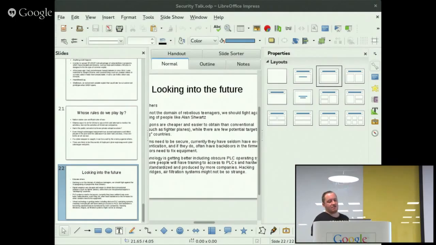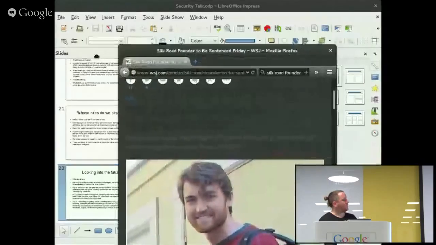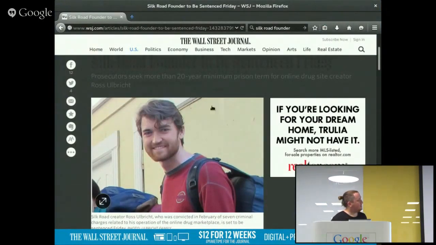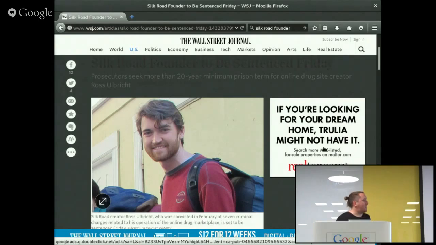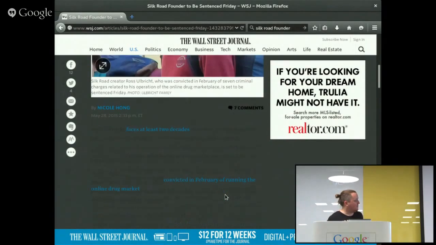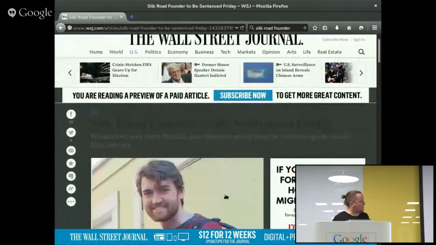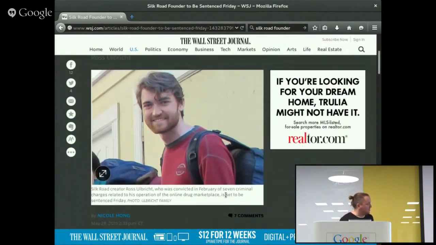Hey, the name of the guy who did the Silk Road is Ross Ulbricht, because I kept calling him that guy. I don't mean to be racist about it. I saw pictures of a black guy, so it's the white guy. Well, in the pictures I read, they had a black guy up there. Yeah, that was an ad. Sorry, got nothing to do with that guy. I'm just saying, when they put pictures up, they might not always put the right pictures up. No, no, that's the guy. I've seen other pictures of Ross Ulbricht.